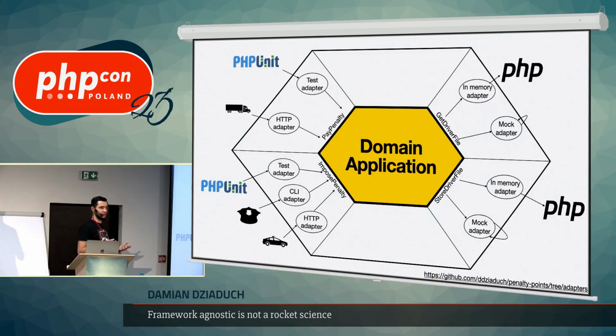So who is the user of this interface? Who is using it? Of course, it's adapters. So for example, let's imagine this HTTP adapter, which allows the driver to pay for the penalty. How is it done? This adapter will have injected via DI this, it has dependency to this port, to this pay penalty, but on the DI level, it's wired to the service.